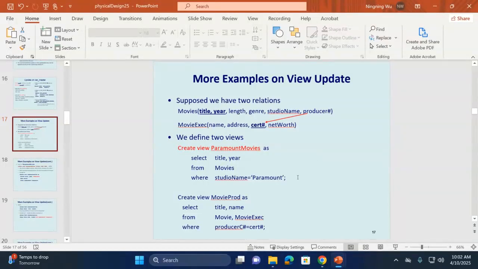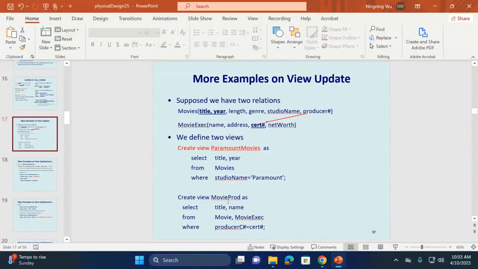Okay. So then, because these are two tables, we create two views. One is create view Paramount movies as select title, year from movies where studio name equals Paramount. So in this case, this view only contains movies that are produced by Paramount.